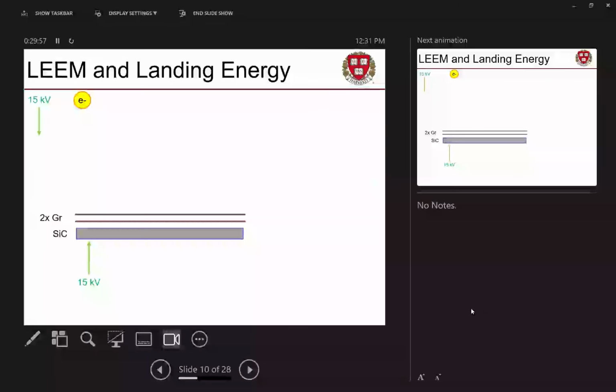Okay, moving on. So that's PEEM. How about LEEM? How does that work? Well, this time the electron doesn't start in our sample, it starts in our gun. And we're going to shoot it down at 15 kilovolts. We still have this 15 kilovolts, and it's going to bounce off the high voltage on our sample. And this is how far down it got. That's the lowest point the electron reached under this set of conditions where these are exactly matched. And it just barely tickles the upper surface of the sample. In fact, it may not interact with the sample at all, but only interact with the electric fields.